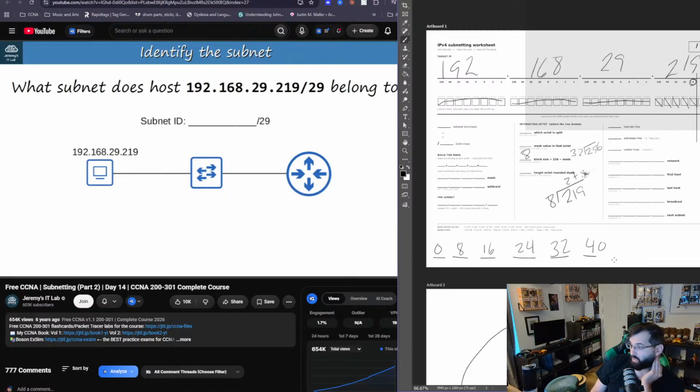If we were to keep going all the way, we would eventually hit 216. 216 is a multiple of 8. It's the 27th subnet of the 32 that are right here. So this IP address, 219, is inside of this network.